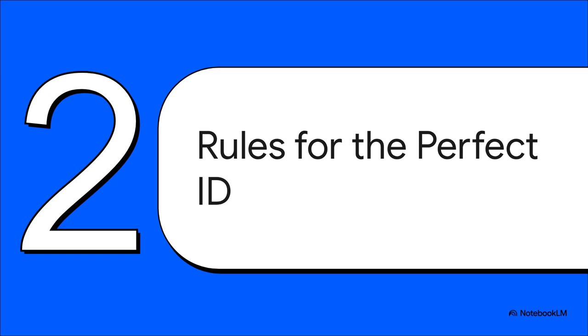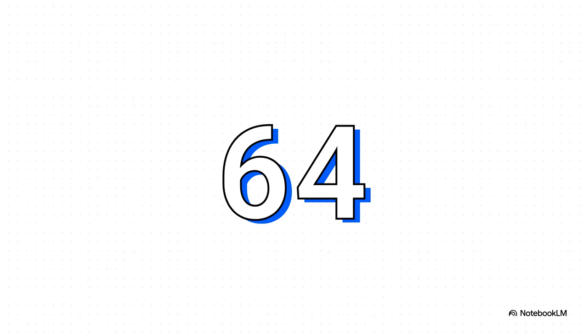So before the engineers at Twitter could even think about building something, they had to sit down and define the rules of the game. They had to figure out what a perfect ID would even look like. They came up with this really strict set of rules, kind of like a mission checklist that any idea would have to pass. All right, rule number 1, size matters. The entire ID, the whole thing, has to fit inside a 64-bit integer. Now that's a pretty standard and efficient data type in programming, but it puts a really hard limit on how much information we can cram inside.